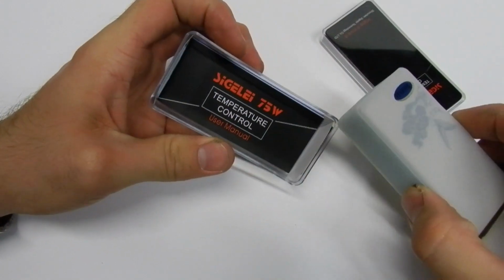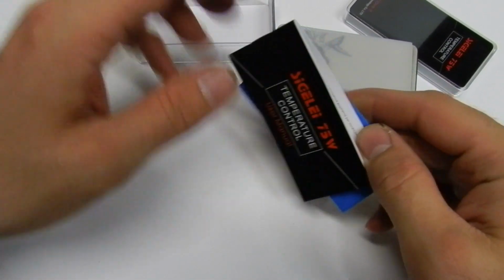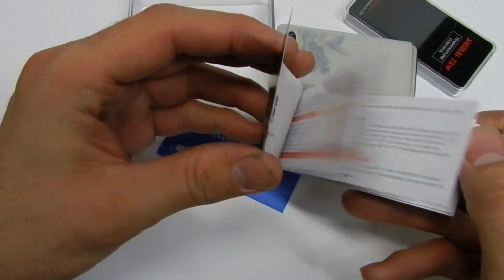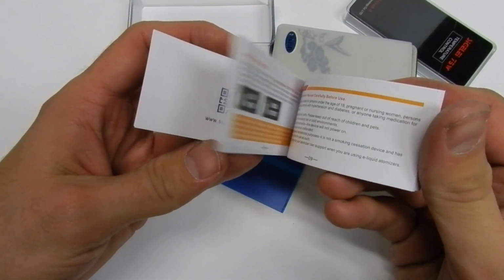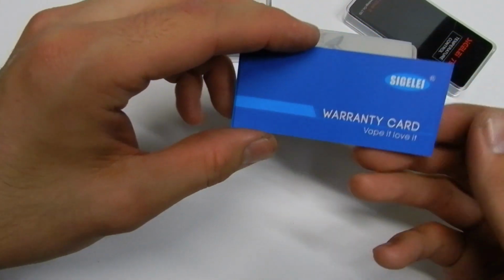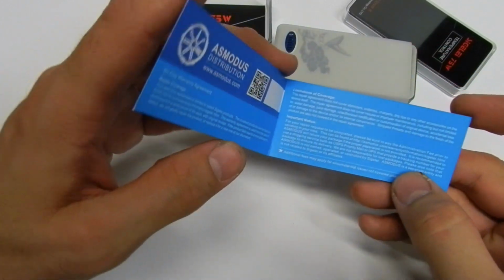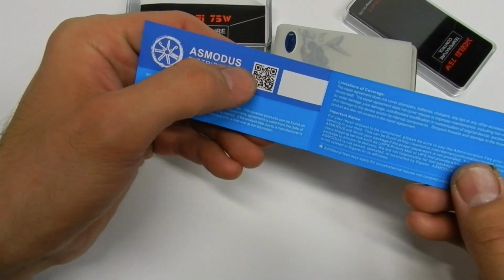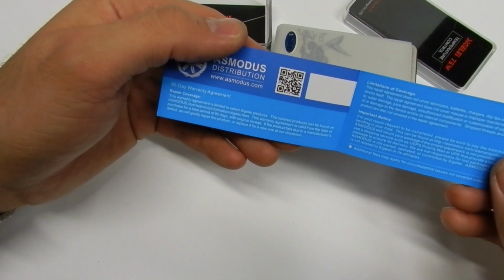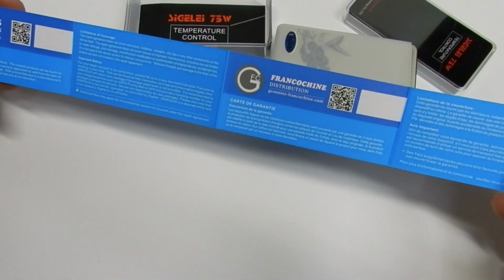As you can see inside, set this mod to the side, you have the operation manual, and it's pretty standard. It tells you how to use the mod and everything. Put that down, and then you have your warranty card and their vape it, love it little phrase on the bottom. You have your QR scanning barcode, 90-day warranty agreement, and limitations of coverage.